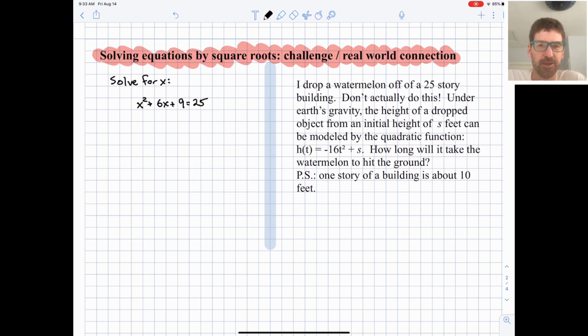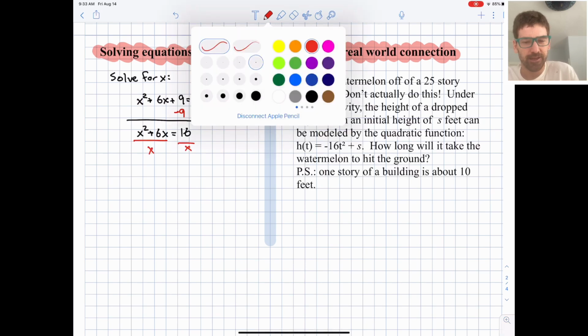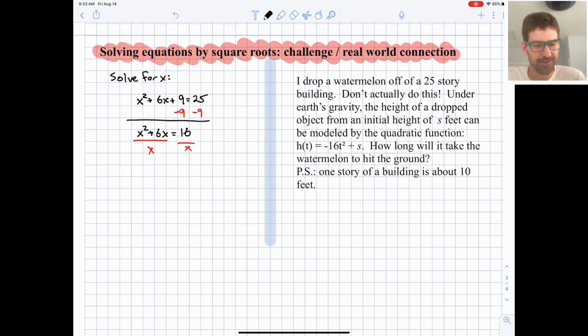And let me show you what you might be tempted to do first. You might be tempted to subtract 9 from both sides first to maybe get those constant terms grouped together. Then you'll have an x squared plus 6x equals 25 minus 9 is 16. And then you might be stuck, right? You might be thinking, well, shoot, how could I divide both sides by x? Why did I do that? Divide by x. Well, that gets messy because then we have 16 over x on the right-hand side. There's got to be a better way, and there is a better way.